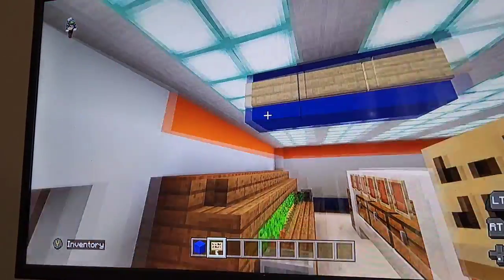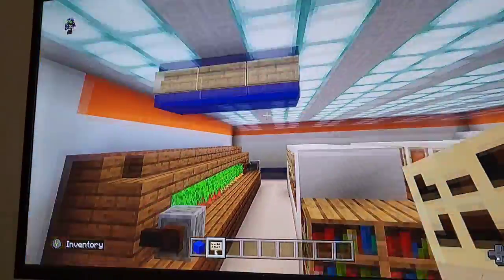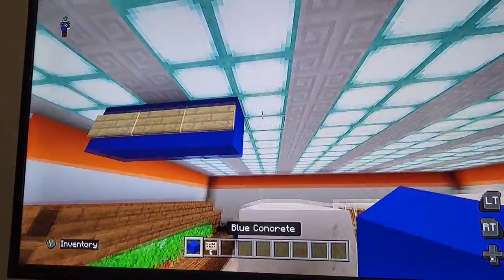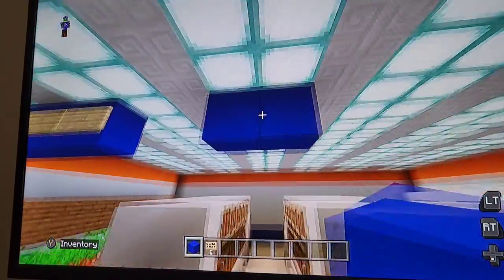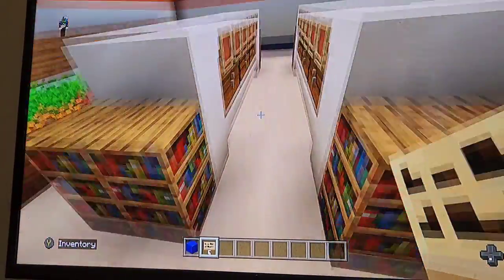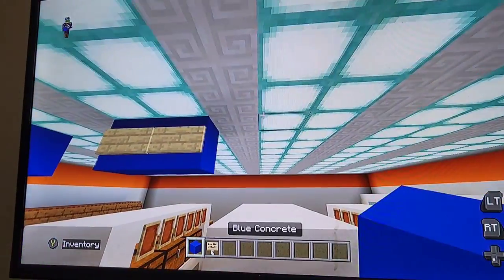And these are signs, again, to let you know what's in the aisles. So this would say, like, produce and whatever. And then you want to do the same thing, line it up with these signs here and just make sure they're lined up with the middle of the aisle here, so you can see these two blocks line up with the middle of the aisle. And yeah, you just want to keep making these all through here.